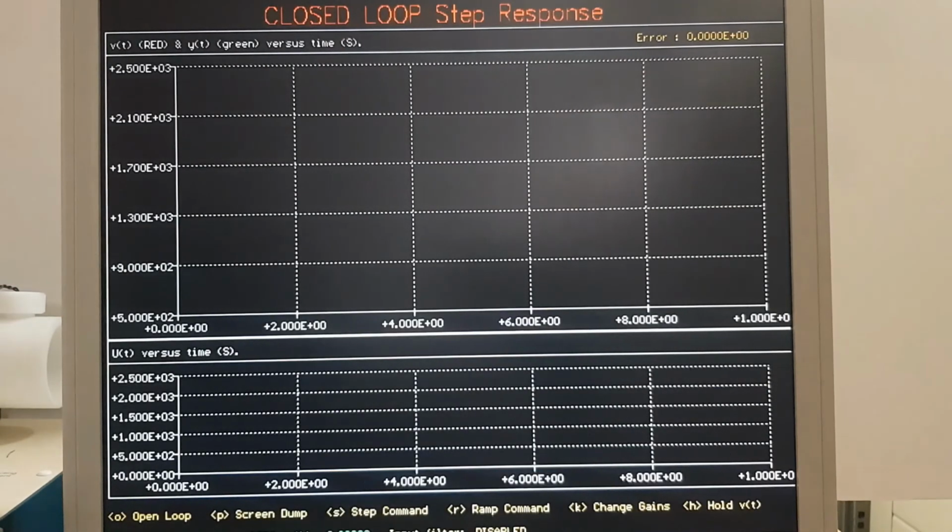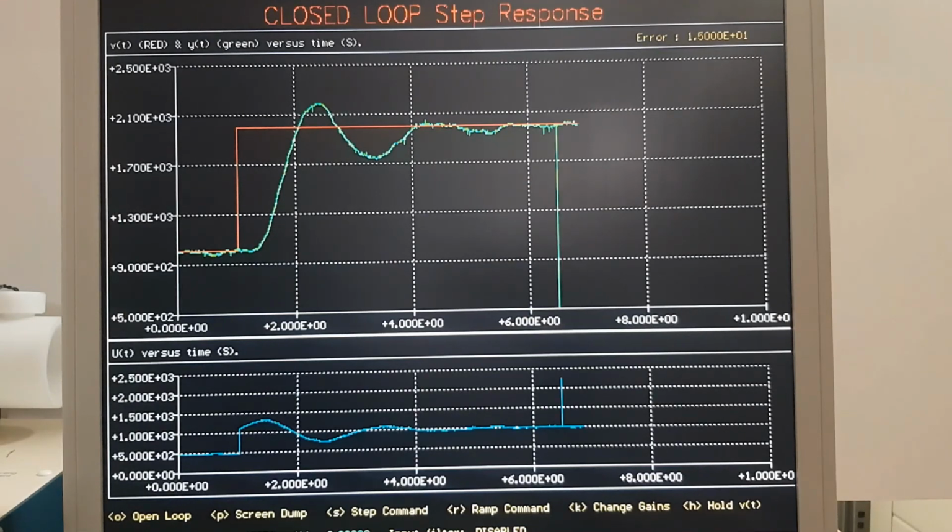This is our Ziegler-Nichols PI now. This should be quite similar to gain margin of about 2. So I've got a bit of overshoot, a bit of undershoot. Ziegler-Nichols gain tends to be a little bit fast. So that's our Ziegler-Nichols gain of design.